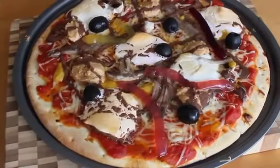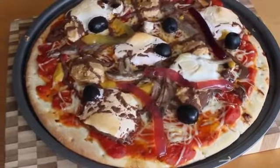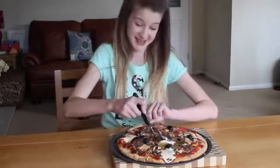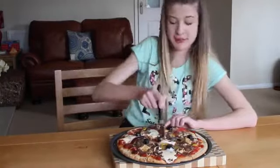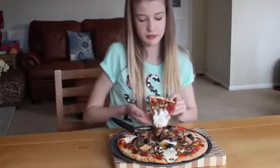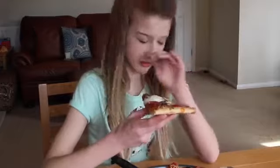Here's the finished pizza, ready to slice and eat. Oh my gosh, it's so runny. Oh, I feel so sick. I have everything on this slice, there's like every single topping on it. Oh my gosh, I can't.